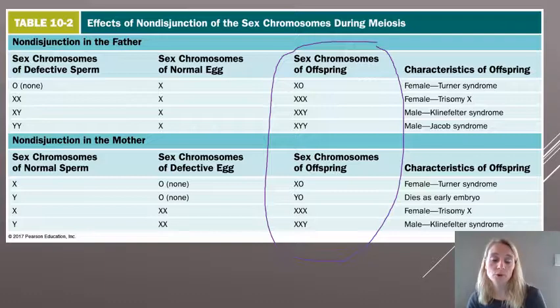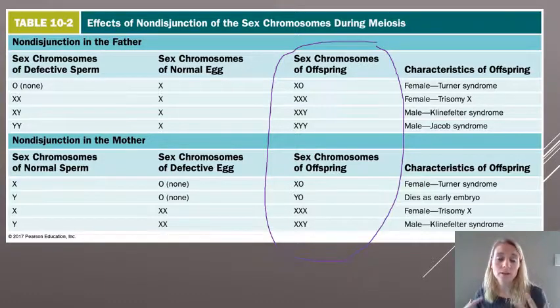And for the most part, they're relatively normal in phenotype, but you guys don't know that word yet. We're going to be learning it in chapter 11. So phenotype is your physical expression of all of your traits. So their phenotype is normal. There's really no necessary indication that they have a different genetic makeup for their sex chromosomes. There could be some non-disjunction and you get what's called XXY, this one right here. XXY is called Klinefelter syndrome.